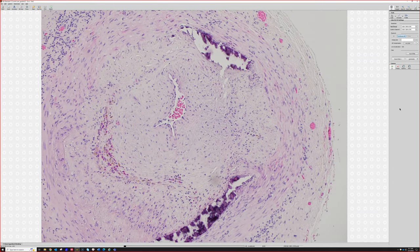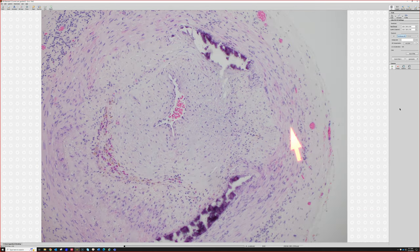The other thing I'd say that we see here that's abnormal is look at the intima. Normally we've got the adventitia, the outer layer of fibrous stuff. Then the muscle wall here is the media. Then you get the internal elastic lamina, which you can't see right here. I'll show you in a minute. And then in here, normally you have a thin layer called the intima with the endothelium and then the lumen. But here the lumen's tiny and we've got this kind of myxoidy fibrous spindle cell stuff filling up the vessel and squishing the lumen down.